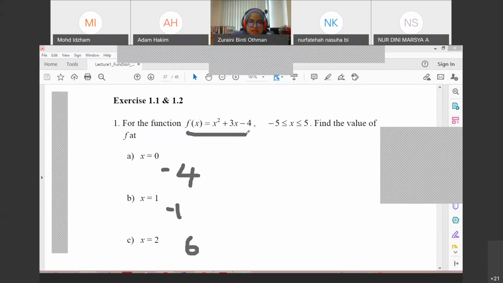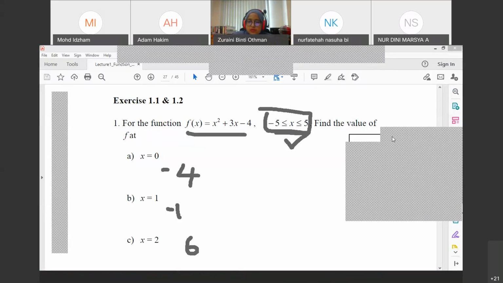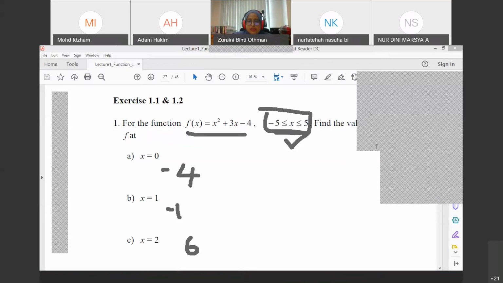They give you the function, then this is the range for x. What is the domain for this? Kalau soalan macam ni. Okay, good Stephen, negative 5 until 5. Okay, this is the domain. Jangan cakap negative infinity because we only consider x in between negative 5 until 5 je. Dah bagi tahu dekat soalan. So we concentrate on the question which is from negative 5 until 5 only.